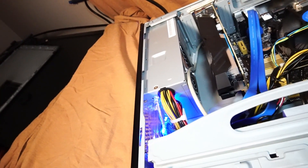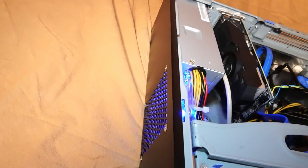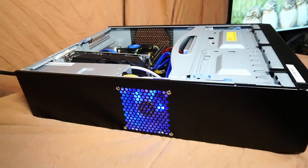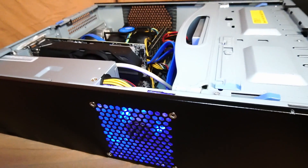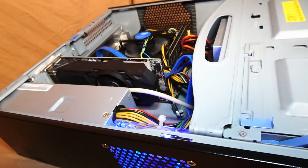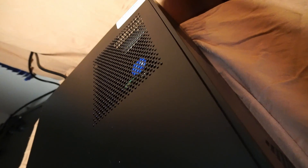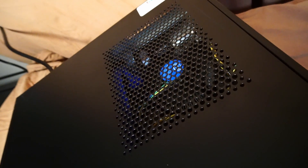Adding a little bit of flair is this blue LED air intake fan connected via Molex. Because it's Molex powered and runs on direct current, we aren't able to control the fan speeds. However, it does improve airflow quite a bit and provides a nice draft of cool air for the blower-style fan. With the case closed, there's extra air intake for the CPU fan up top and extra air exhaust on the side.